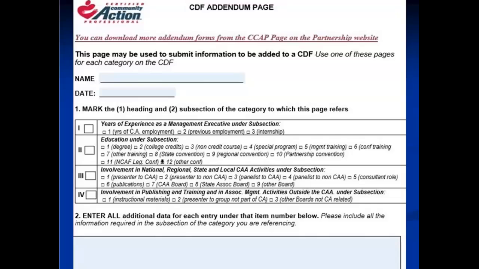Or let's say you had to add material to your candidate data form next year because this year you quite didn't make it. Let's say you got 352 points on your candidate data form and 325 points on your executive skills profile. Oh, it came so close. So I want to add points on my CDF in the next year. This is how you would do it, by adding an addendum form for each category where you want to add points. I think that should be pretty clear. I look in the chat box.